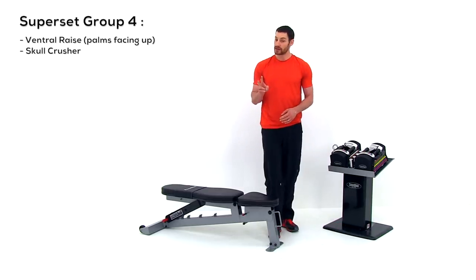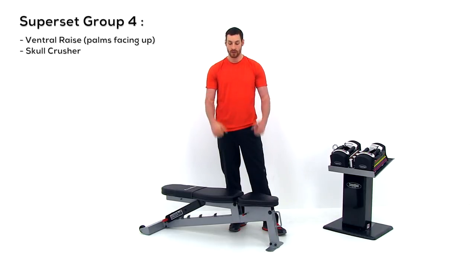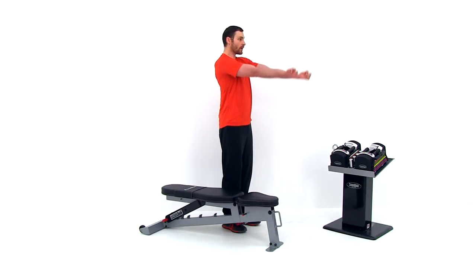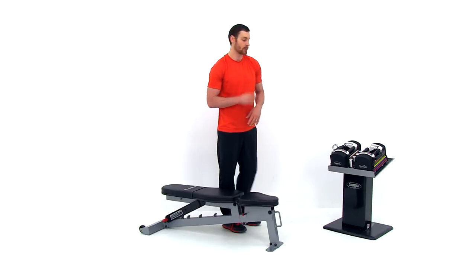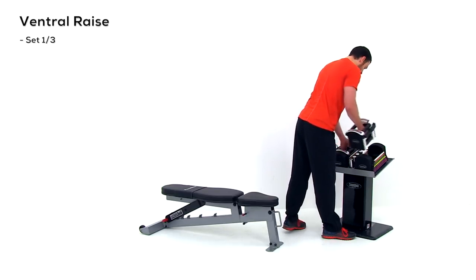All right, we just have two more exercises to go. We've got a frontal raise and then a skull crusher. So our frontal raise, we're doing with palms up. So arms in front, palms facing up towards the ceiling. You're gonna bring them up just to shoulder height and back down. If you can get them a little bit higher, that's fine, but that range of motion with that shoulder is probably gonna stop you. All right, so start out really nice and light with that frontal raise.